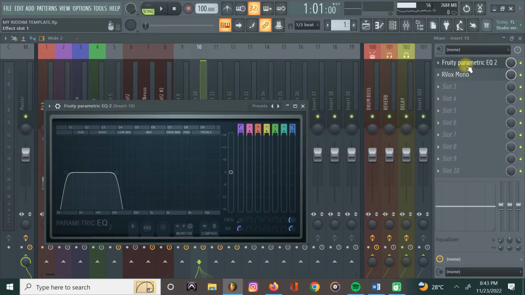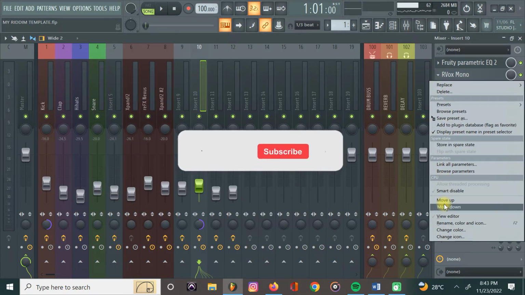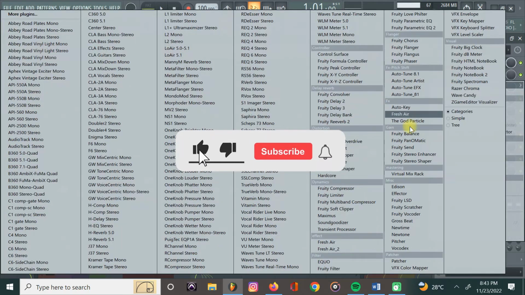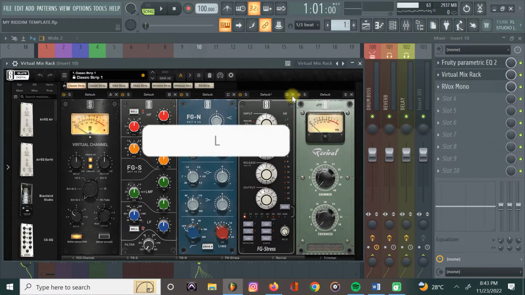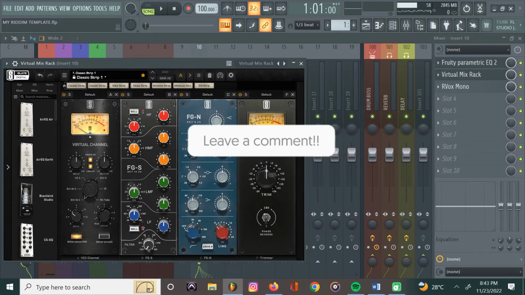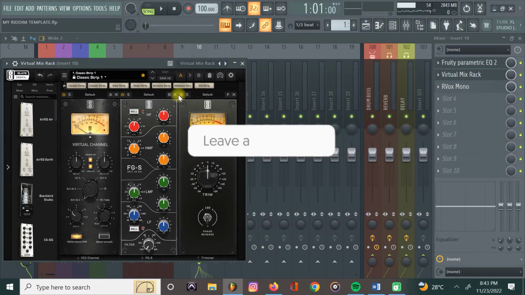Sometimes I use a VMR on it and use the tremor. Let me show you what I will normally use sometimes on the bass as it moves down. So you guys can use it if you have the VMR. So this is the VMR. You have the plugin, and I call it trimmer.